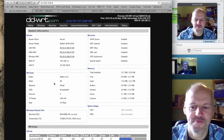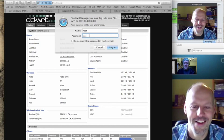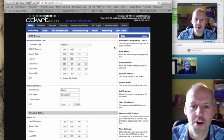So I've got up in this browser here the web interface for DD-WRT, and it's the usual kind of thing: a bunch of tabs across the top, basic setup, and of course it's password protected. I'll tell you one thing I've noticed about it, because I've delved around in it now for 10 days or so, just ploughing away trying to make my solution work.